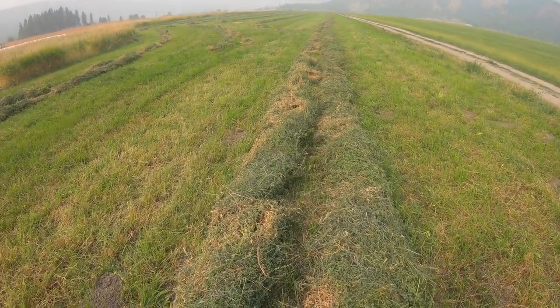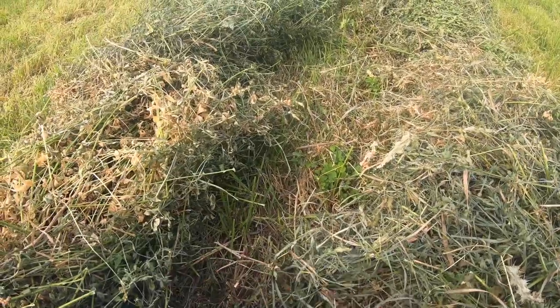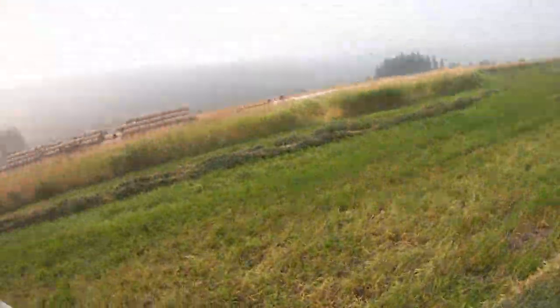I just want to show you guys something real quick. I got the rake all pulled back together. So when I make a windrow, when I'm pulling two windrows together, I try to leave just a little gap of air right in between the two windrows. Some people put them all the way together, but we try to leave just a little gap. The reason for that is if you leave a little gap right down the middle, more air can get in there, dry your hay out faster and better.